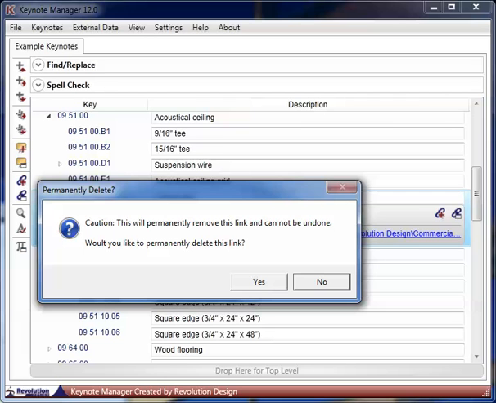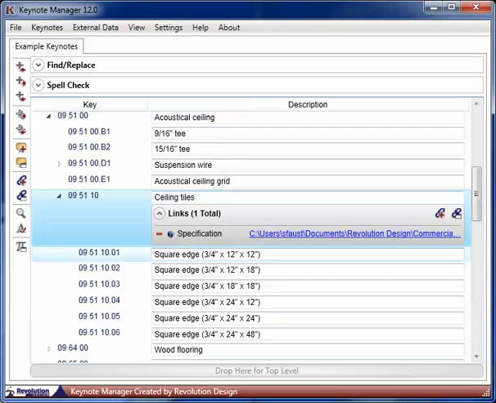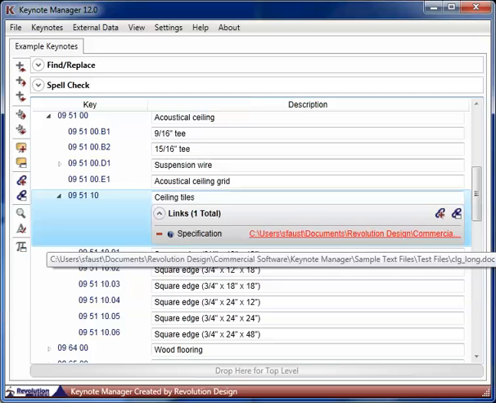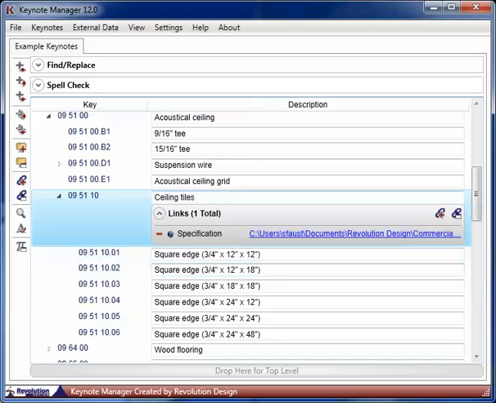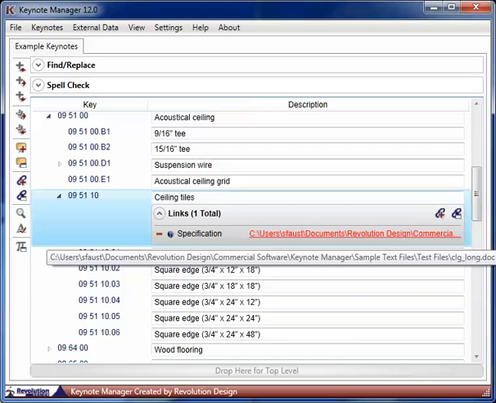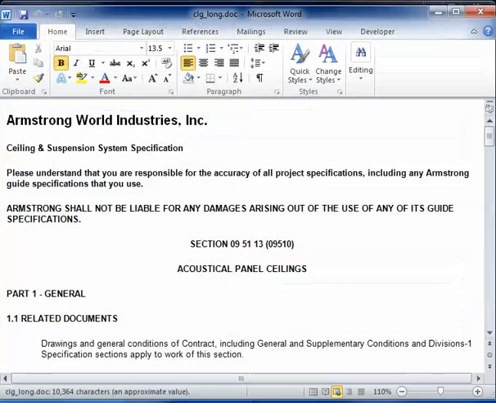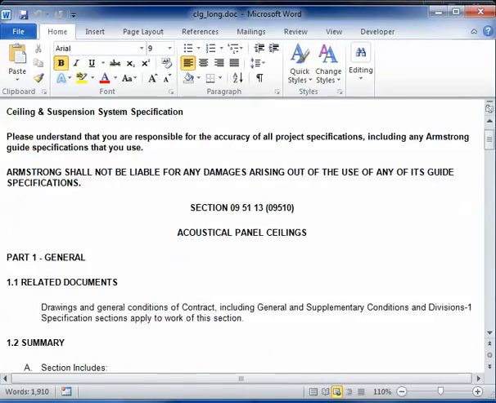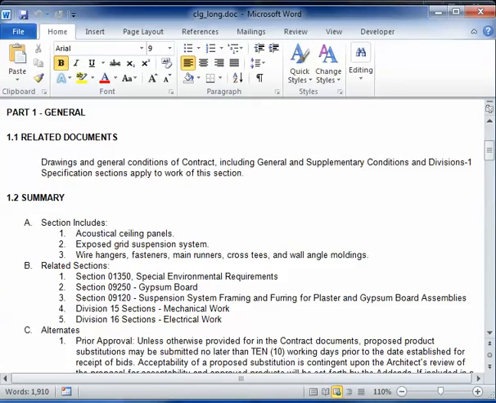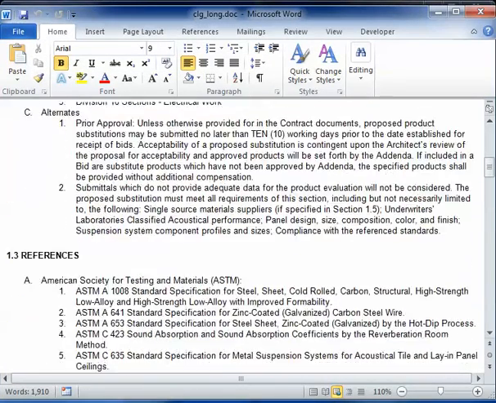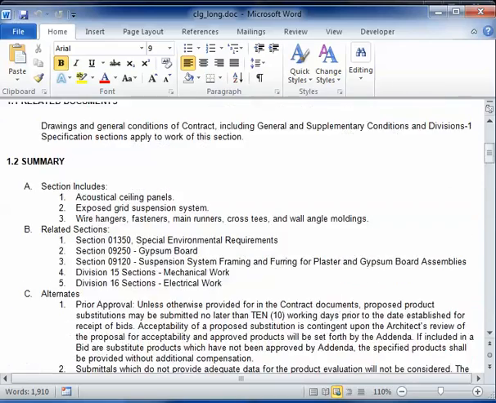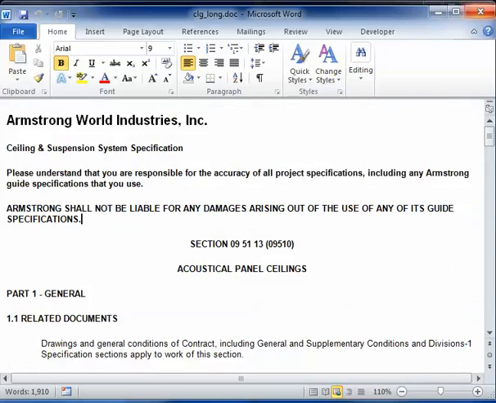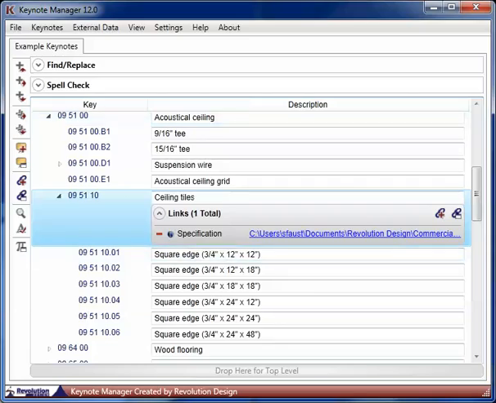Delete also obviously deletes it, since that's a permanent deletion. It gives you a courtesy notification. I'm going to say no for now. And then lastly, that link, as I showed, has a hyperlink on it. So I can go ahead and click that, and you can see that it opens that file in whatever your default editor is. In this case, it was a Word specification, so it opened up Microsoft Word and opened that file for me. If it's a picture you've got, it'll open in Windows Picture Viewer or whatever you have to open that specific image file format.